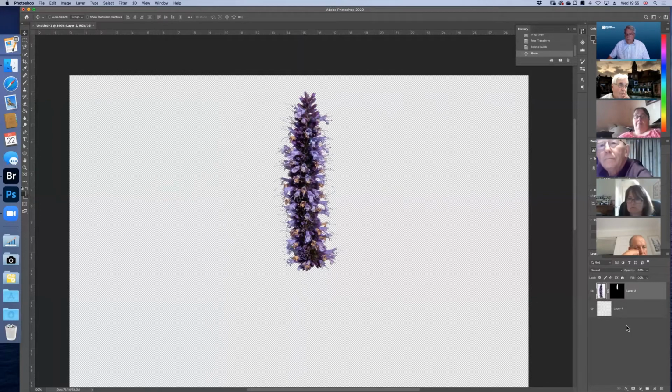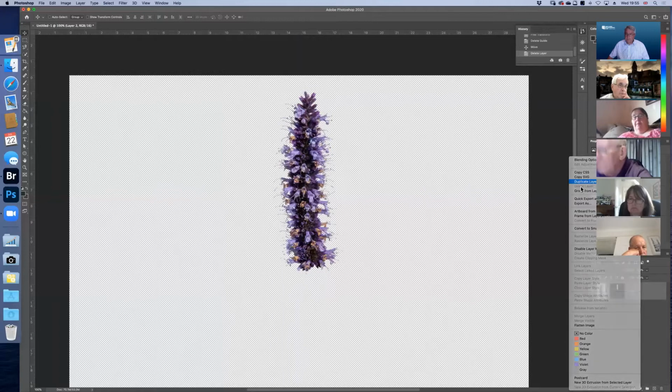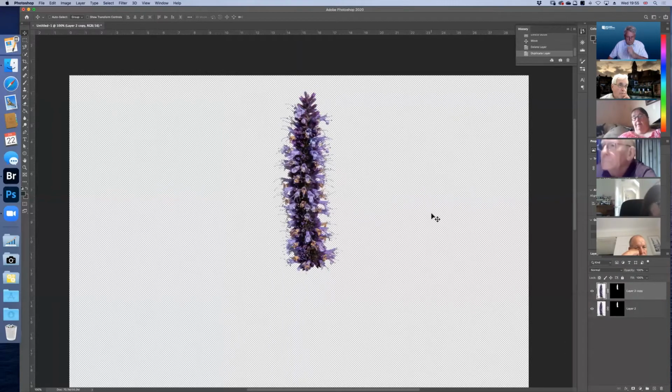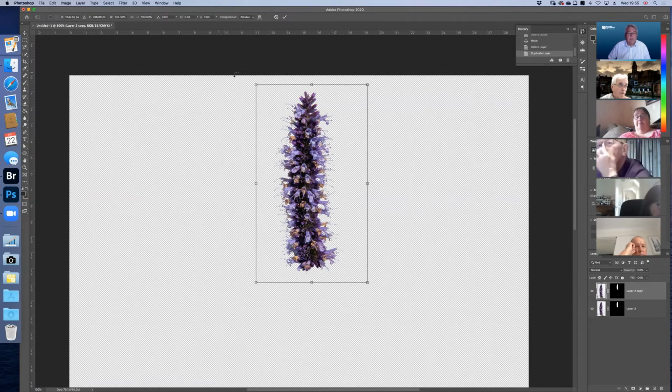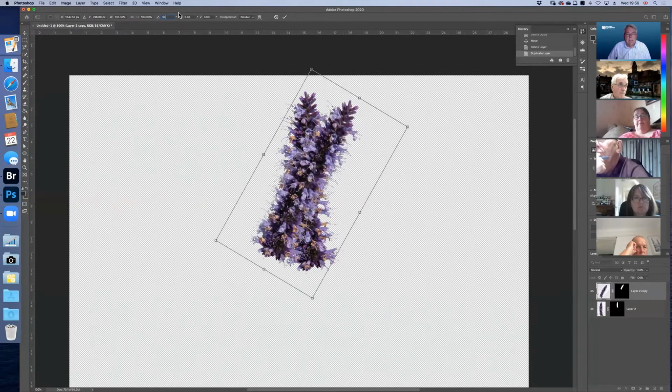Now I'm going to use the same technique as I did before. I've got a spare layer here that I don't need now. I'm going to duplicate this layer. And I'm going to rotate this one as I did before. So a transform. Now, instead of dragging it to rotate it, because when you're dragging to 90 degrees, that's pretty easy. But this time I want it a bit more funky than that. So I'm going to drag it 30 degrees, and you can enter the degrees up here. So if I type 30, it has dragged it to 30 degrees for me.